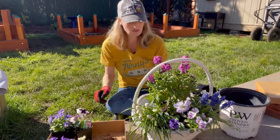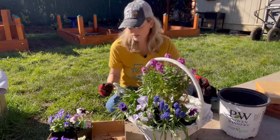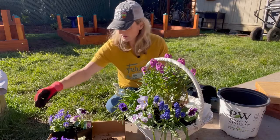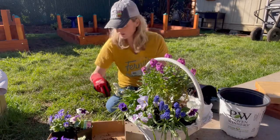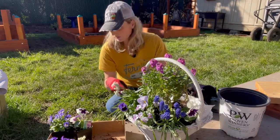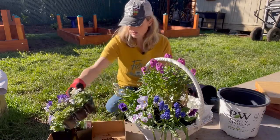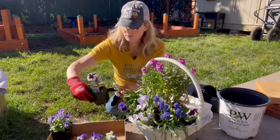Okay, so I got one on the side. That's one I just put there. It's got a little pop of yellow. I want to use that other Frizzle Sizzle, but this one's already right there, so I don't want to put it next to it. So maybe I'll go to my 6-pack. Well, no, let's just use up the 4-inchers first.